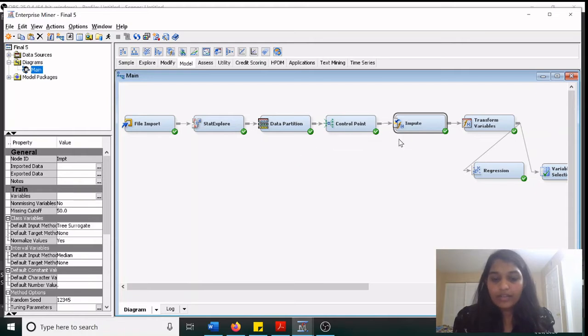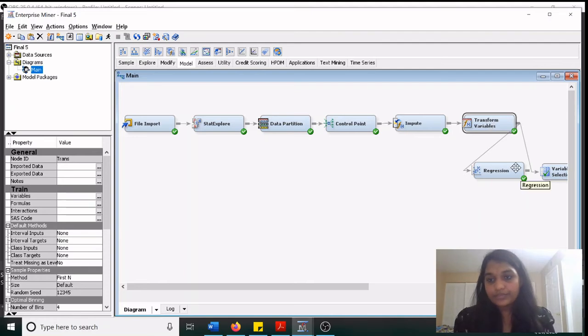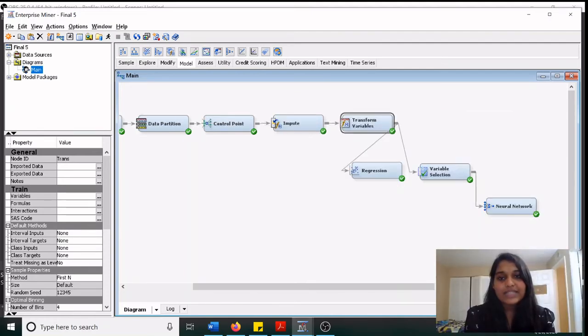After imputing and replacing the missing values, we should consider transforming the values before we submit our model to the neural network. My third concept is transformation variable. Transformation variable is used to stabilize the variance and remove the non-linearity, which can lead to a better fit model.